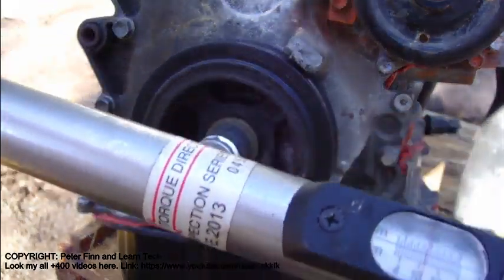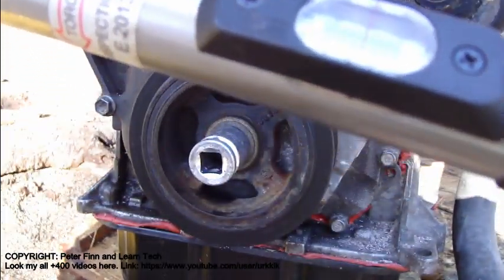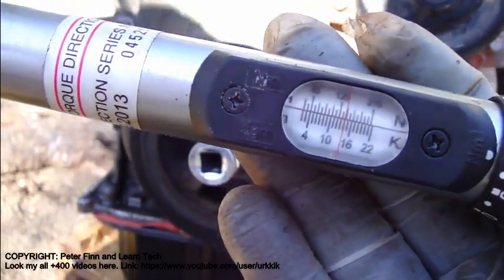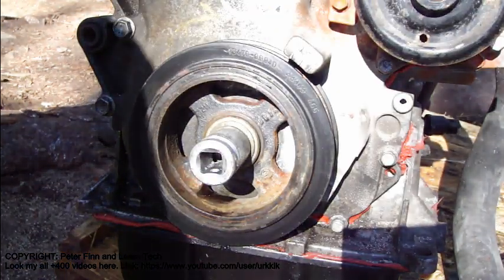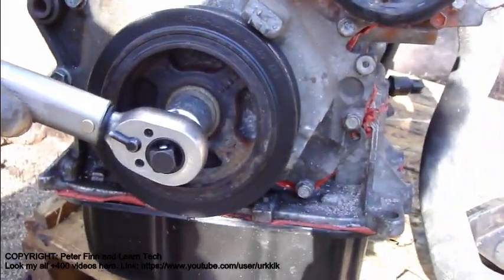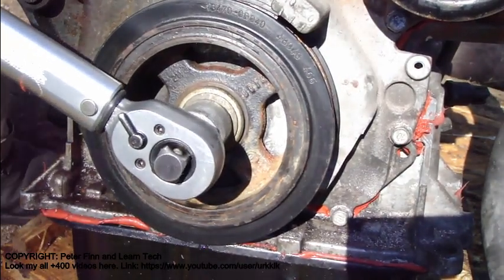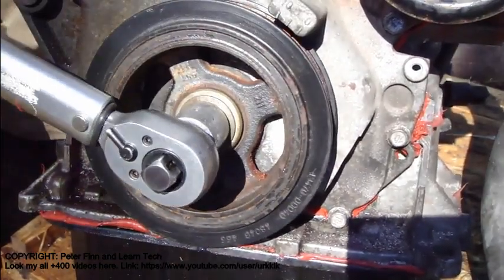Now there is 120, and then a little bit more. Okay, now there is an amount of 140. Okay, and then I start to tighten this, and let's look at how this happens. And when we hear this click sound, okay, now there is a situation.